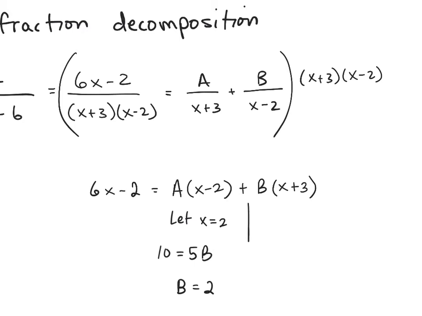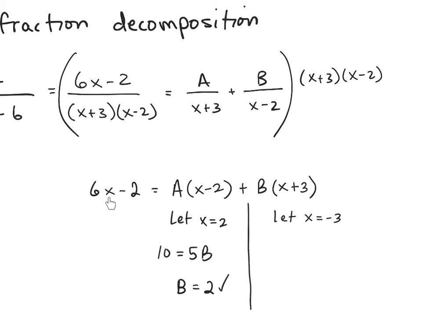Now we repeat the process because we've solved for one of the variables, but we haven't solved for the other one, a. So now we choose another convenient value that this time would cancel b. If I can cancel b, that will allow me to solve for a. So I notice right here that b is attached to a factor of x plus 3. If I can make this factor 0, then 0 times b would be 0, which would allow me to solve for a. So the convenient value there would be to let x equal negative 3, because if I plug that in there, negative 3 plus 3 is 0.